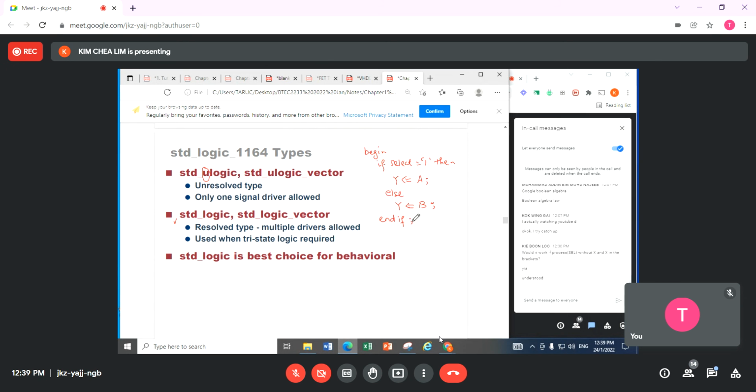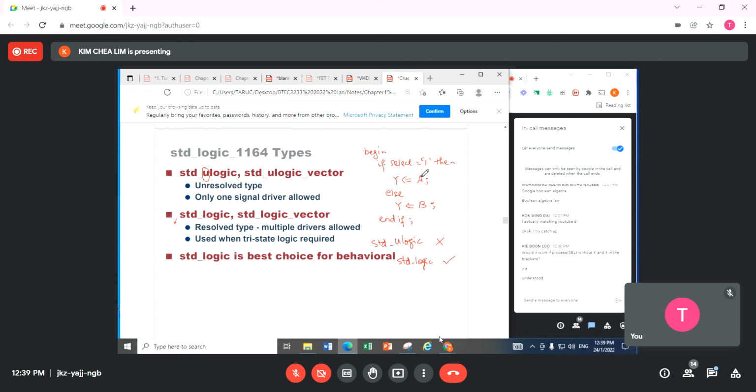So if I were to write this way, you are going to find that if you declare it as a U logic, they cannot accept it. But if you describe it as a standard logic, put it in full, if those signals you use are standard logic, then no problems.